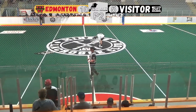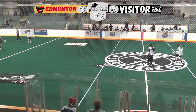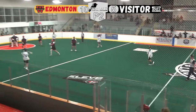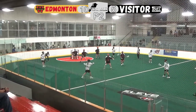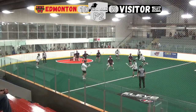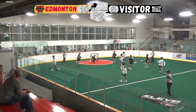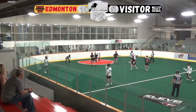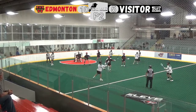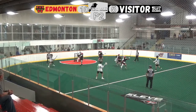And of course, coming up here right from the Bill Hunter Arena, right after, it's going to be the Edmonton Miners sitting in first place in the Junior A division, taking on the Calgary Mountaineers, who are on a winning streak of their own, in a clash of the two finalists from last year's RMLL playoff, as the Miners defeated the Mountaineers 4-1 on their way to a Minto Cup final appearance, where they eventually lost to the Whippy Warriors. That's right here from the Bill Hunter Arena. And you can watch that game on HN Live.